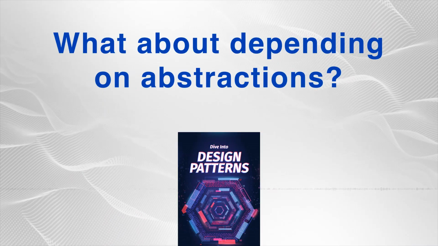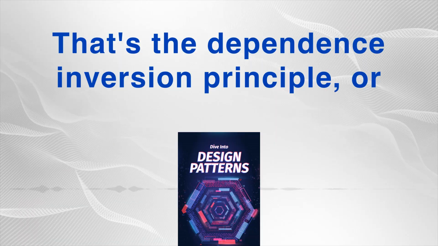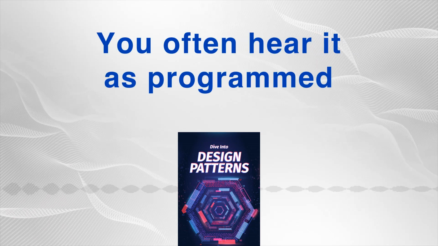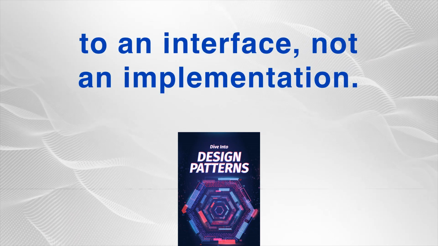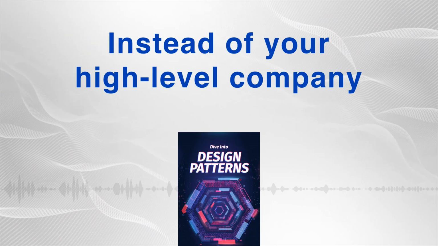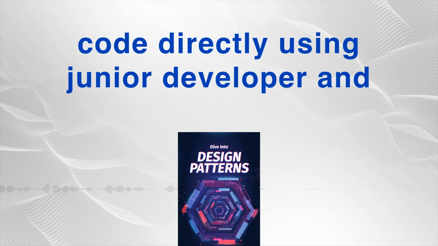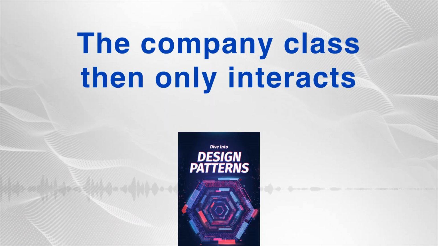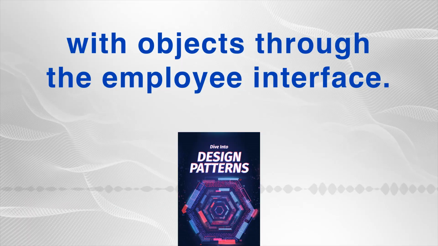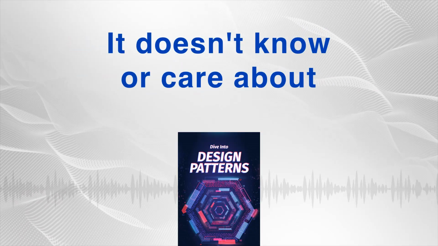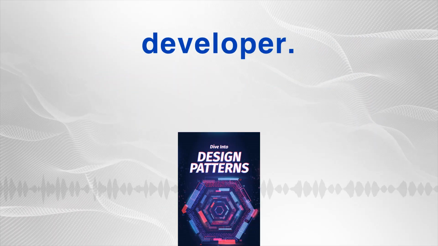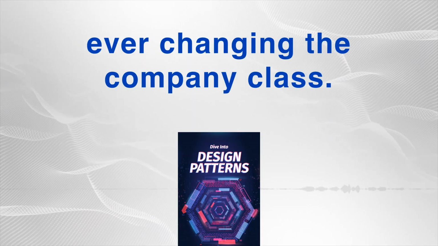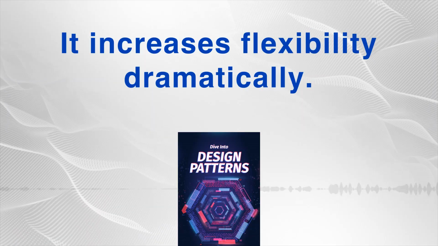What about depending on abstractions? That's the dependency inversion principle, or DIP. Depend on abstractions, not on concrete classes. You often hear it as "program to an interface, not an implementation." Instead of your high-level Company code directly using JuniorDeveloper and SeniorDeveloper classes, you create an Employee interface. Precisely. The Company class then only interacts with objects through the Employee interface. It doesn't know or care about the specific concrete types like JuniorDeveloper. This makes it easy to add new types, like LeadArchitect, without ever changing the Company class. It increases flexibility dramatically. That sounds powerful.